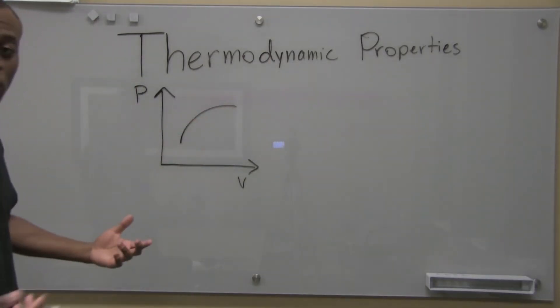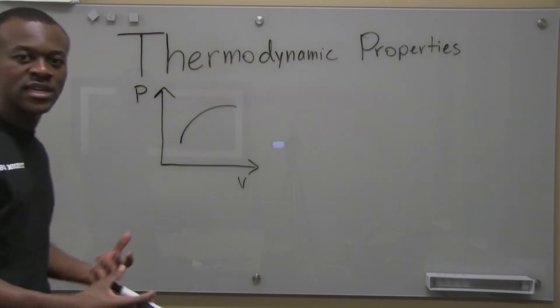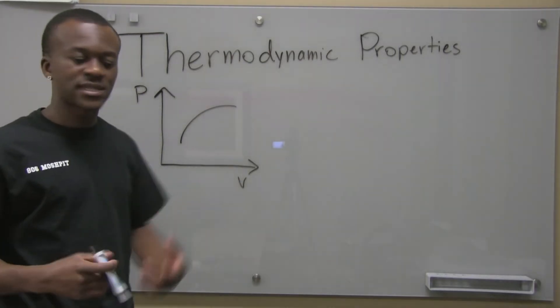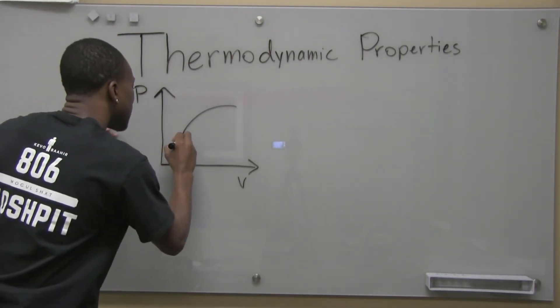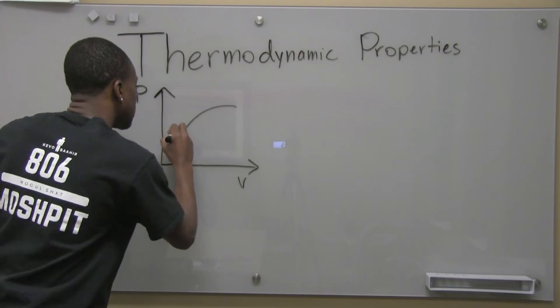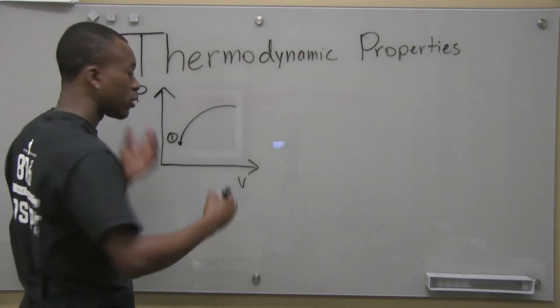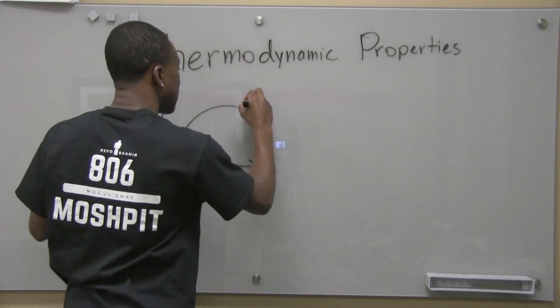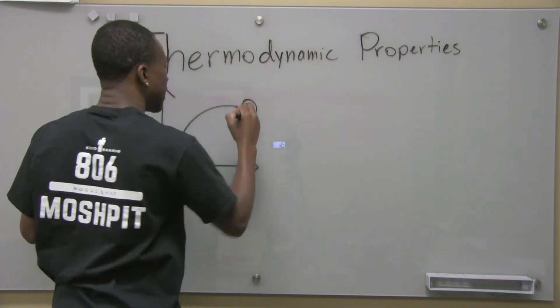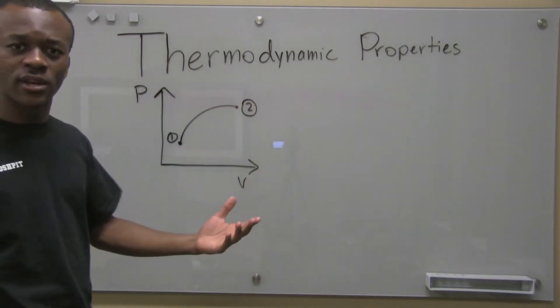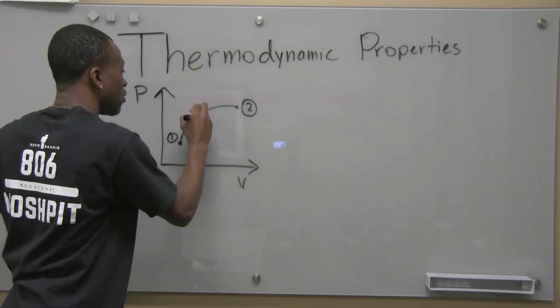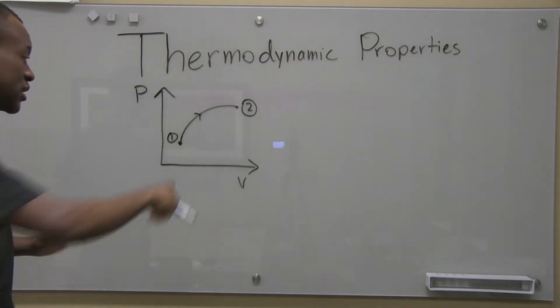But which part is the first part? Which part is the second part? I have to specify that. You can put a little dot there. I like to put a circle with the number around it. So that's the first state. And this is the second state. How do I know which direction it's going in? You have to draw an arrow. That denotes that the process is moving like this. So I think it's pretty simple.